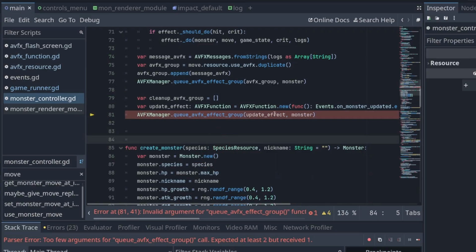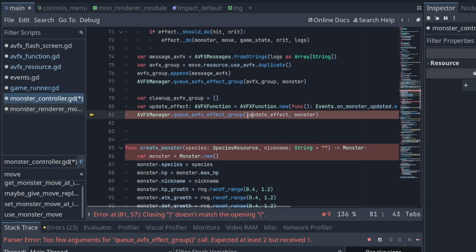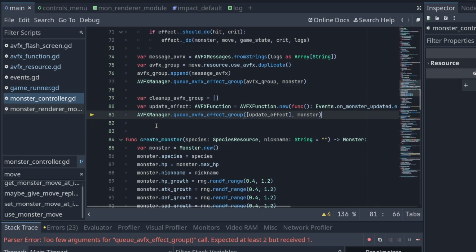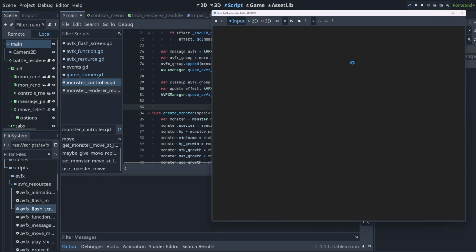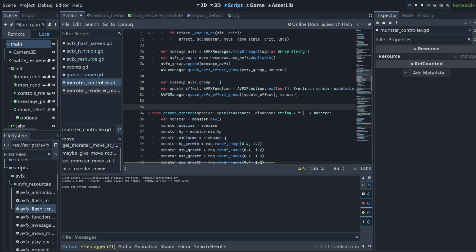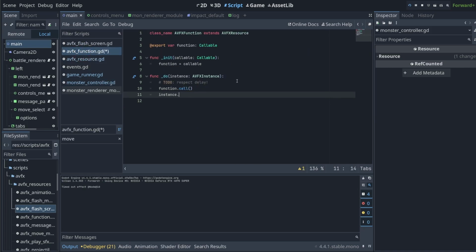Now this isn't very granular. If you've got a move that does multiple parts, like a multi-attack, it won't do each one. You'd have to make this respond multiple times throughout the model for that, and maybe add at the end of the damage AVFX. Let's keep this emit on resolve turn too, just in case we miss something so the UI can catch up. Now let's test it, and it looks okay, but it's timing out and not cleaning up properly. So let's go to our do function in AVFX function, and we want to make sure we run instance.finish.